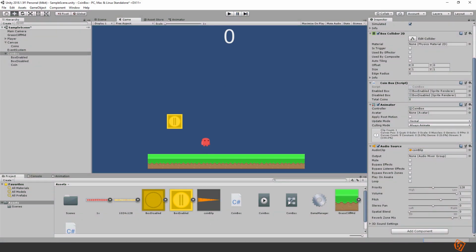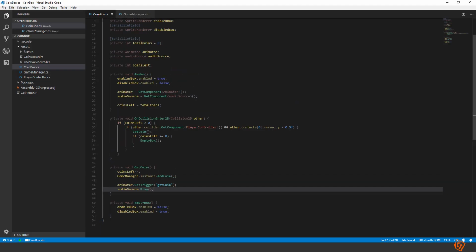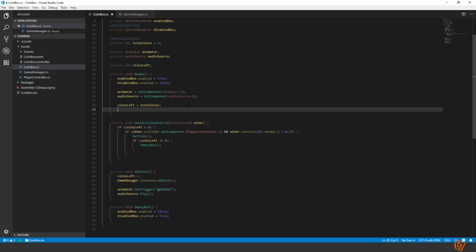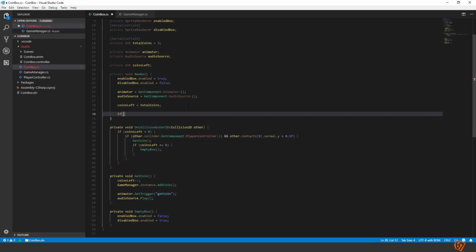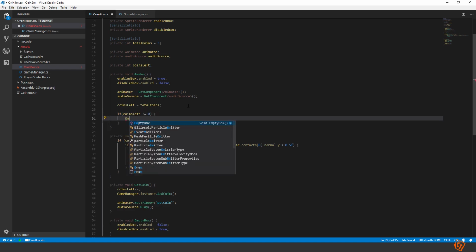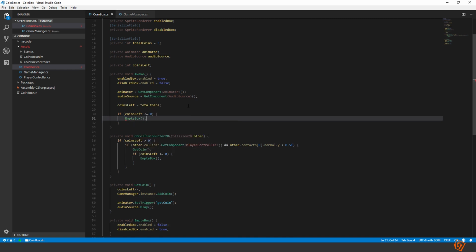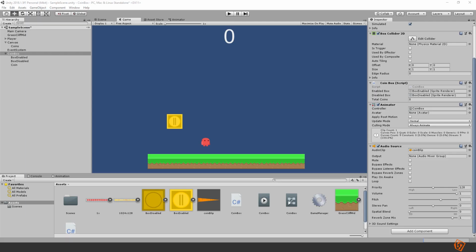So we can add this fail check on Awake. If coins left is less than or equal to 0, then we can run the empty box method again. Let's try it now. Perfect. It became disabled right away and we can't get anything from it.